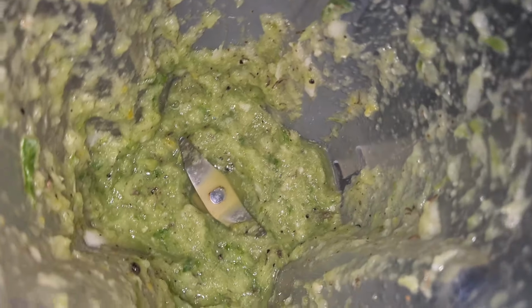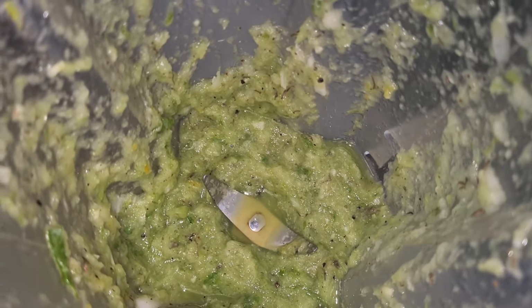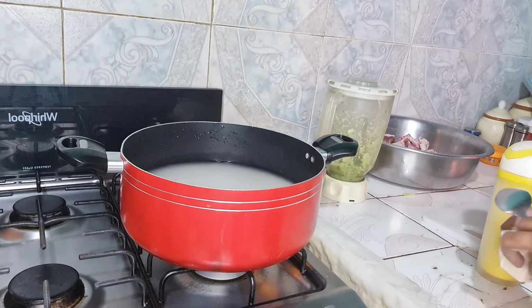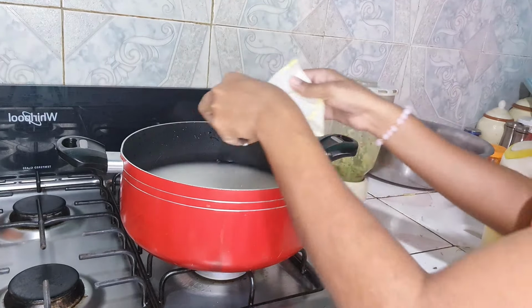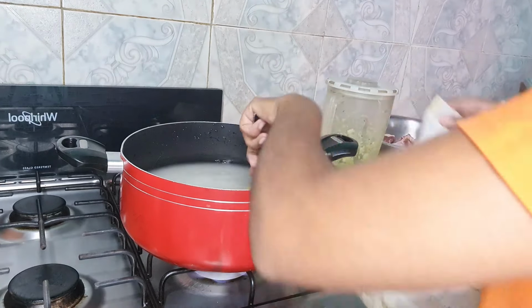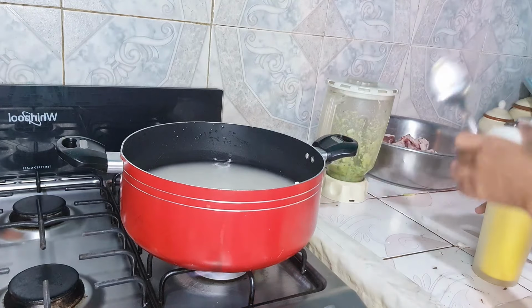So we got this blended up to perfection, so we're just going to set it aside until we're ready to season up our meat. I actually have some rice on the stove, just washed it and put it on, so I'm just going to add in some butter. And some salt.